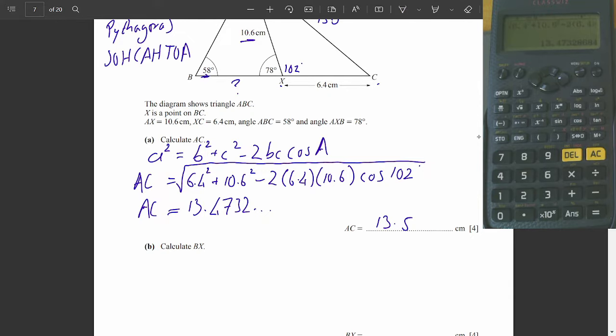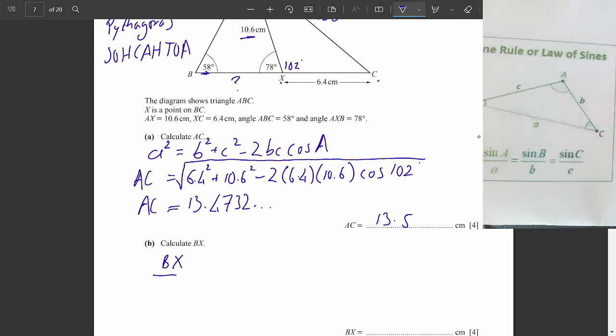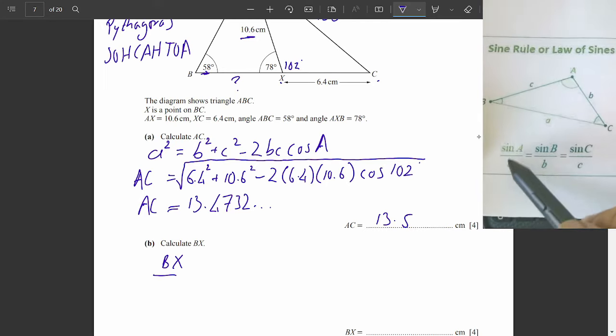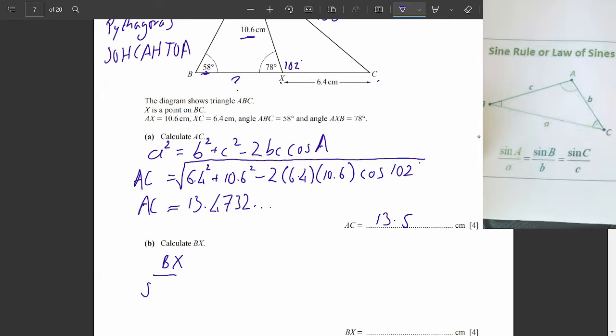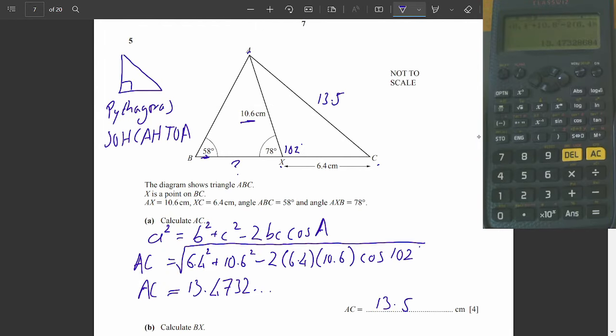Okay, let's just see. The best version to use is to put in the top left hand corner the thing you want to know. In this case, BX. We want to know what BX is, so we're going to put that over there. BX divided by, let's put the sine rule back in there. Okay, I've now put the side at the top. So there's BX over sin the angle that is opposite that side, which is this angle up there, which we do have.